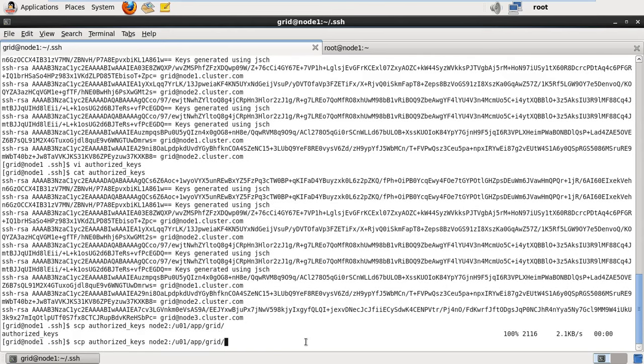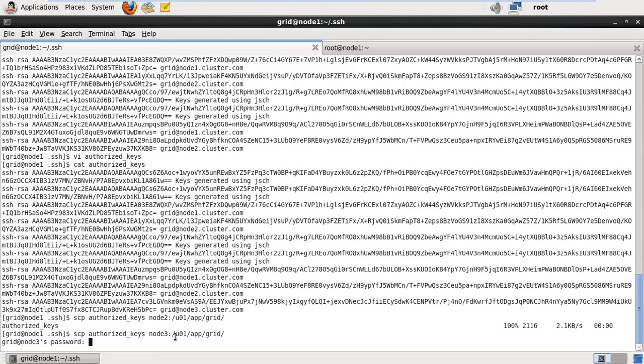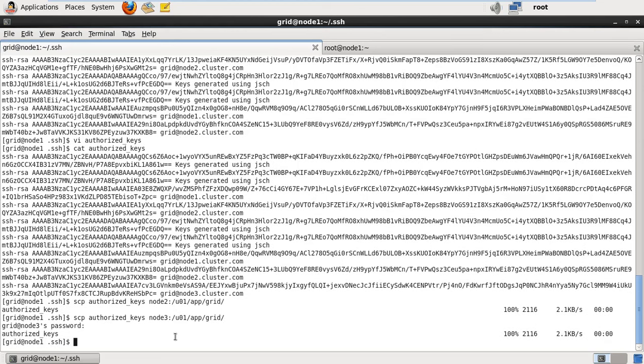Alright, and I will have to copy it to, see, when I was copying it to the second node, it did not prompt me for a password. If you have noticed, it did not prompt me for a password, and it straight away copied it to the second node. When I try to do the same on the third node, I am sure it will at least ask me for the password for the first time, since I am going to copy these files for the first time to the third node. Alright, this is what I was talking about. I need to enter the password. Now it has copied it to the third node as well.